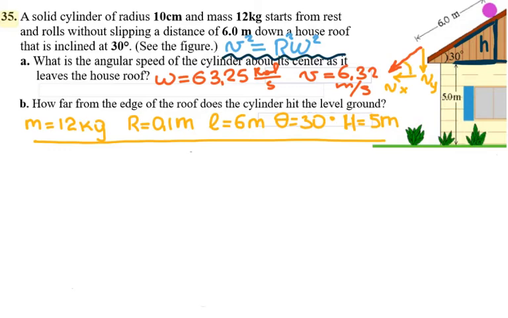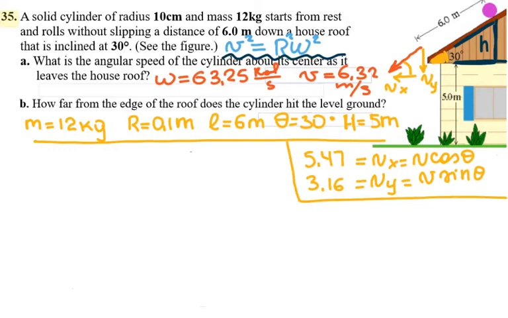So Vx, maybe I'm going to write it here, Vx is equal to V cosine theta. And theta is 30 degrees, given in the problem. So right there you can see this is 30 degrees in the diagram. And then Vy is equal to V sine theta. So I can calculate what this equals. I got Vx is 547 and Vy is 316 meters per second. I didn't write meters per second, it doesn't fit there, so I'm just going to leave it this way.